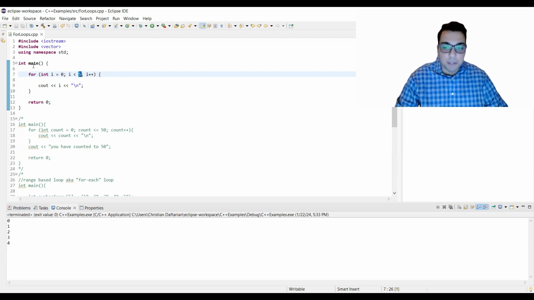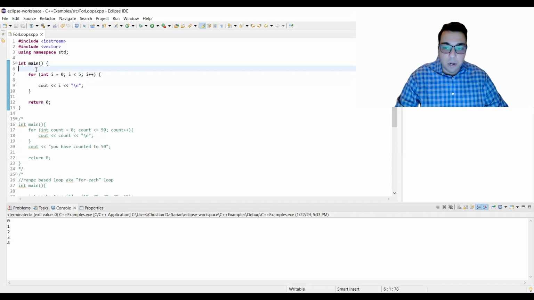Some other differences with the while loop is that in the while loop, the iteration is actually within the block of code, and the initialization of the counter variable is before the while loop.